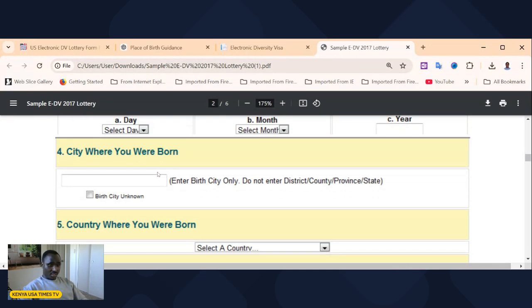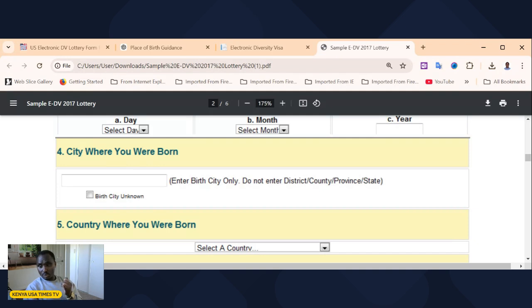Number 4, which is very important, and it's very challenging for some people. It's the city where you are born. I've been asked this question so many times by prospective applicants, about the issue of the city where one is born. I know for most African countries, most people will not be born in cities, maybe villages or towns, small towns. So what I would advise people, you have 2 options. You can either use whatever is in the birth certificate, even though it's not a city, even though it's not a town. That's okay, and that's what I did.